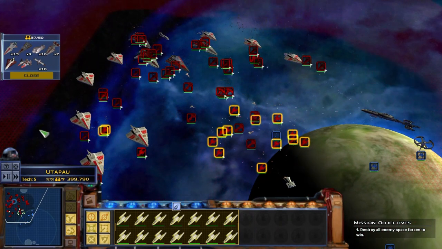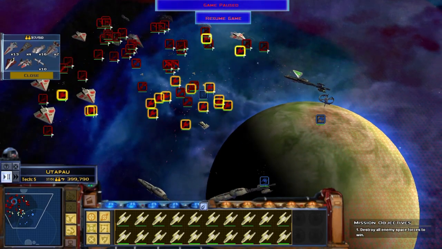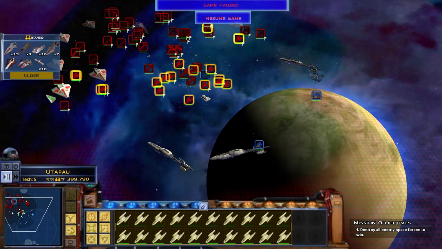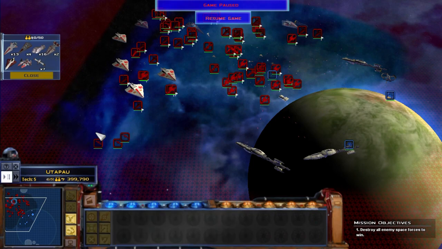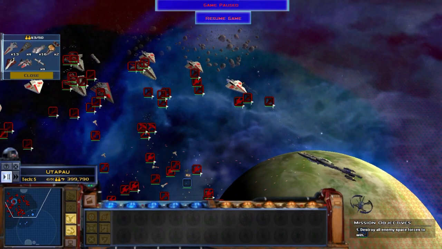Dreadnoughts being front line. I'll try not to pause as often as I can. In these big battles, there are so many units on screen that I prioritize the targets. Like those cavalry ships, but now reinforcements on our route. Wing of arcs over here. We have five arcs over there.